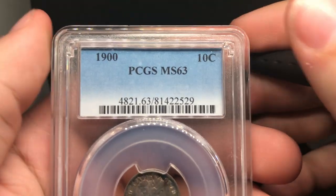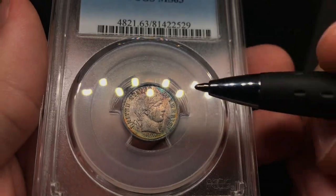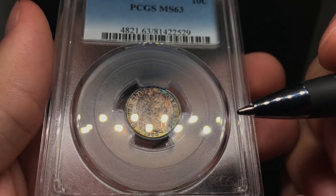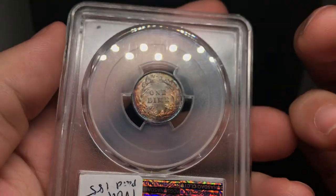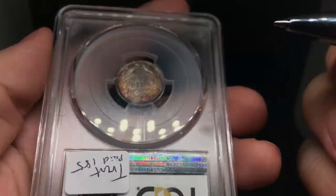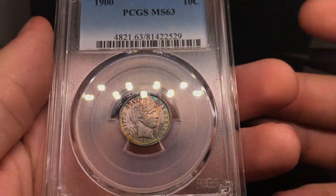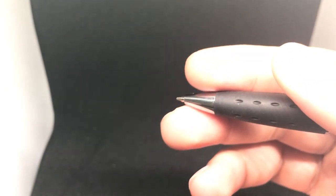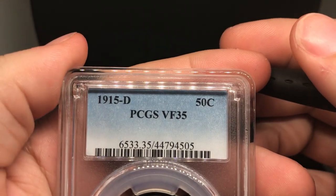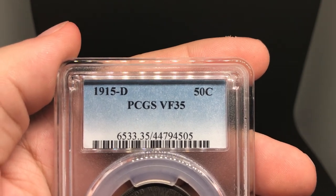Up next is a Barber Dime with some color, which is nice. Take a look at the rim — you can see some really nice blues, a little bit of oranges hugging the date, and kind of a pink overglaze. I don't think it's been re-toned per se; I think it's just where it was held. This coin is pretty nice and original. I don't see any distracting spots or scratches — just a nice phenomenal coin. I would give this one a green sticker based on the qualities I see. I do enjoy the toning more than most people because it complements the coin rather than taking away from the eye appeal.